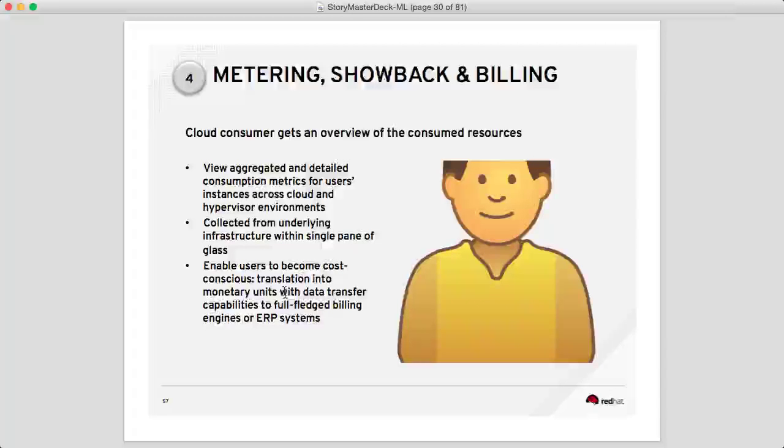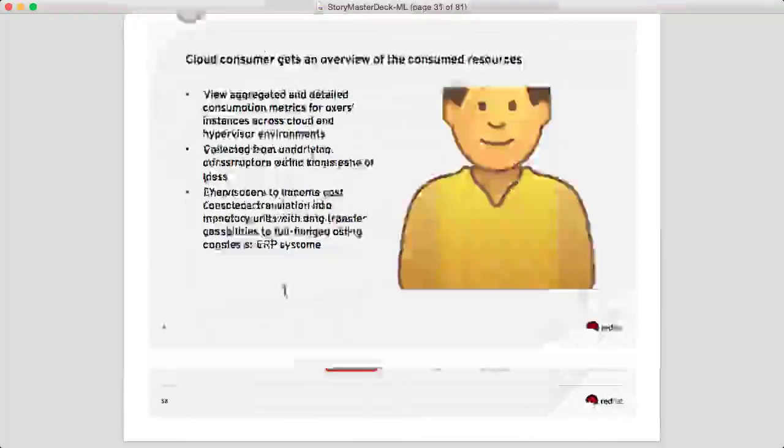CloudForms is not a full-fledged billing engine, so it has neither very complex rating rules and discounting schemes, for example, nor the follow-up processes that are required to actually do full and judicially compliant billing, for example, payment checks and all the underlying processes that need to be done to actually do real full-fledged billing. So we suggest that for that purpose, CloudForms would then use an API call to transfer the consumption data to a rating or billing engine or an ERP system for internal calculations.